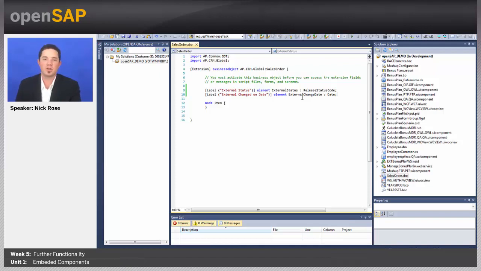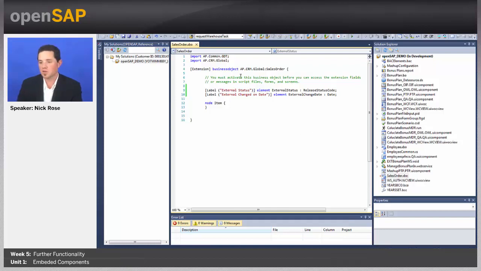Now this is an extension of the sales order object itself, and the reason I'm going to use an embedded component is because I want a new tab, a whole new tab, to show this info. If I wanted it somewhere existing, I wouldn't necessarily need an embedded component. I'm going to use the sales order object here, but I could very easily use a custom object like our bonus plan, if we had sales order ID on there somewhere, to be able to load that and show that within the screen as well.